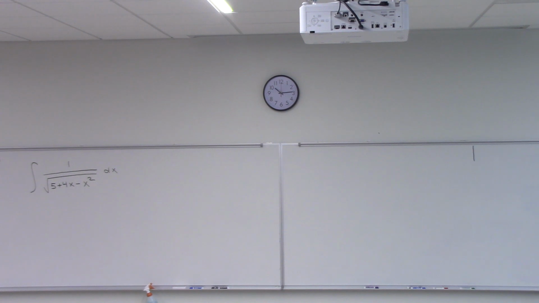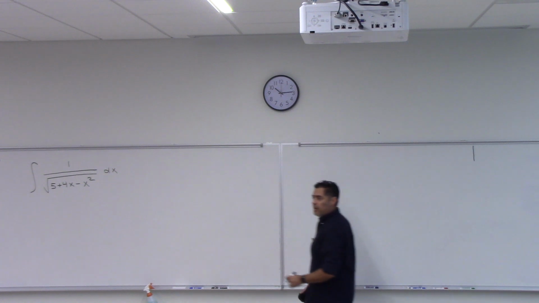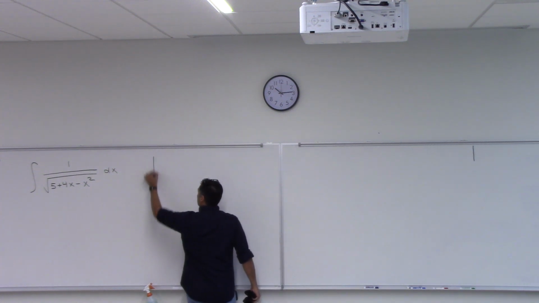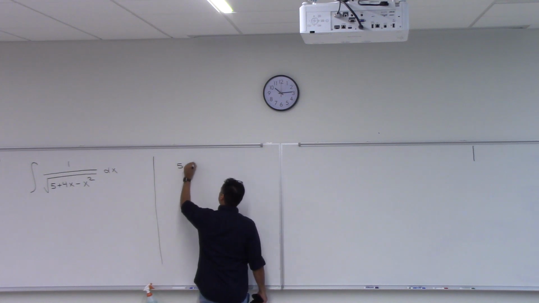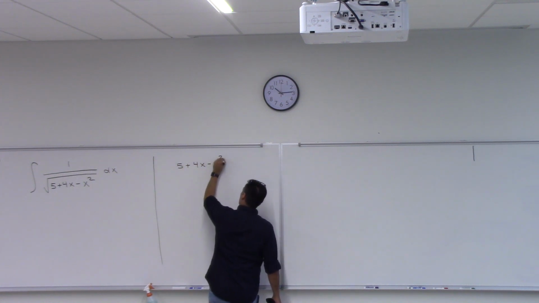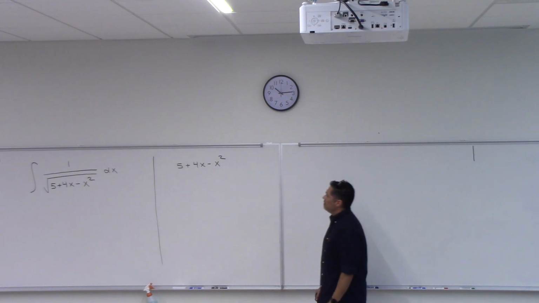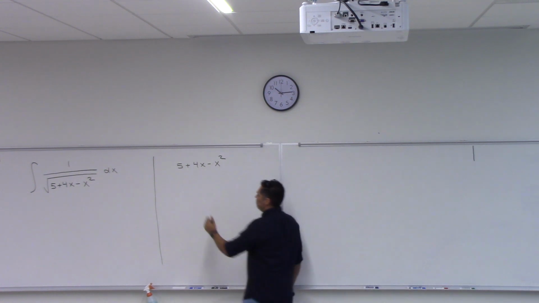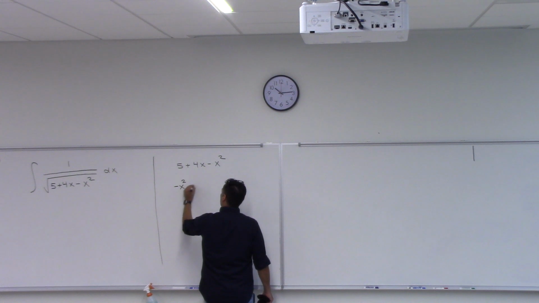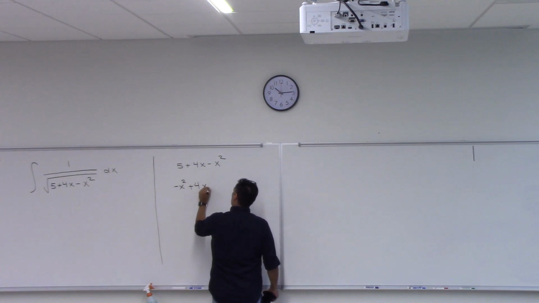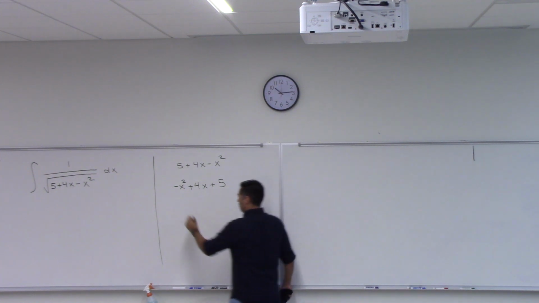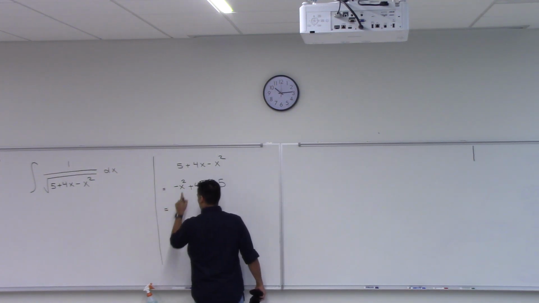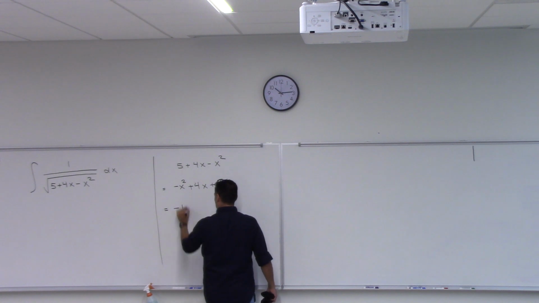And if we complete the square, the first step of completing the square is to make sure that we have a 1 in front of the x squared, right? So here I go to complete the square. Let me write down the quadratic first. There's a negative there, right? It's okay. I can rewrite it like this. That's just me rearranging, right? And now that must be a positive 1. So I'm going to pull a negative 1 out.